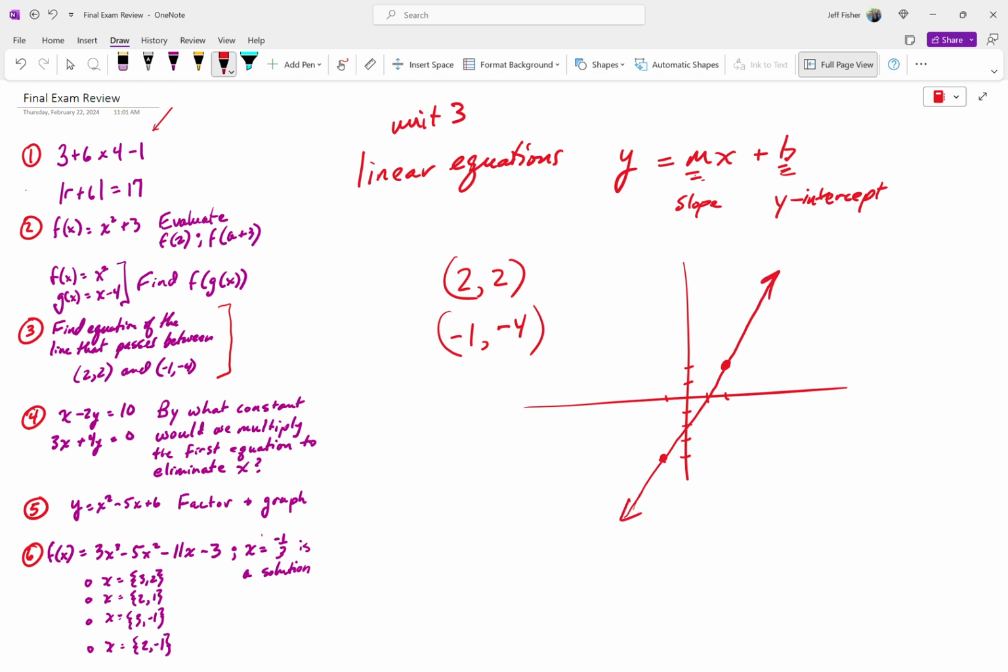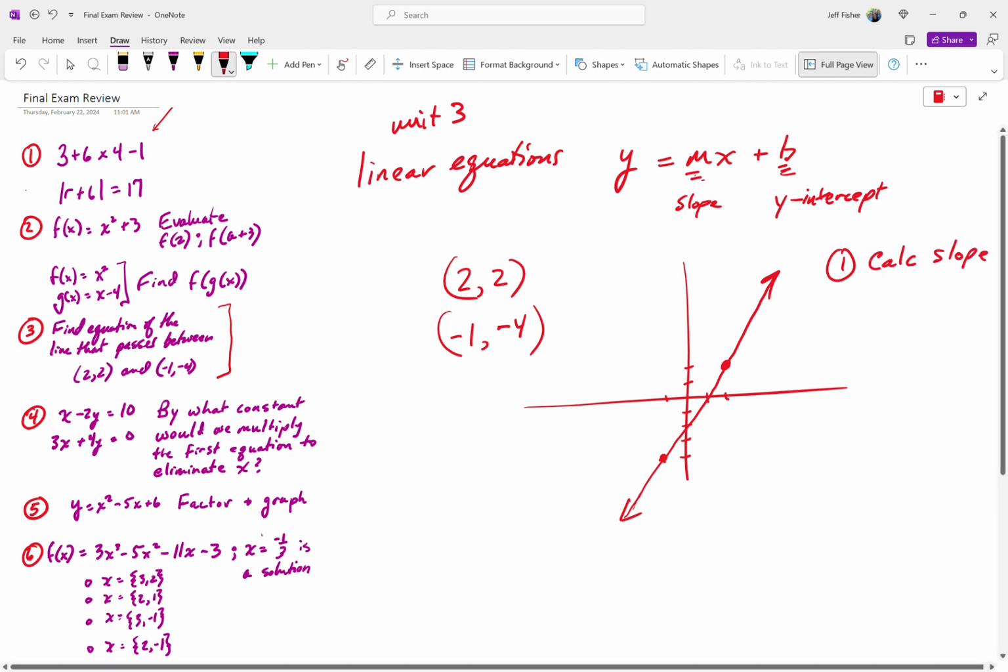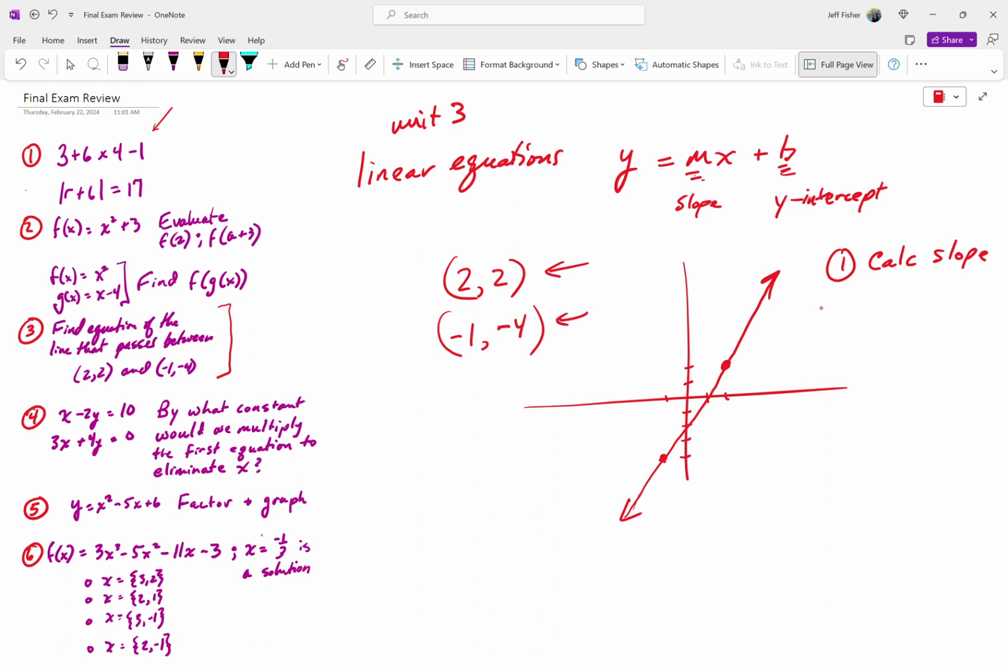This is the equation of the line we're looking to find. But the way we do this is we first calculate the slope of that line by using our 2 points. Once we have that, then we use the slope and a point to find b. So let's do that. So how do we calculate the slope? Well, the slope, m, is the difference in y values over the difference in x values. It's the change in y over the change in x.